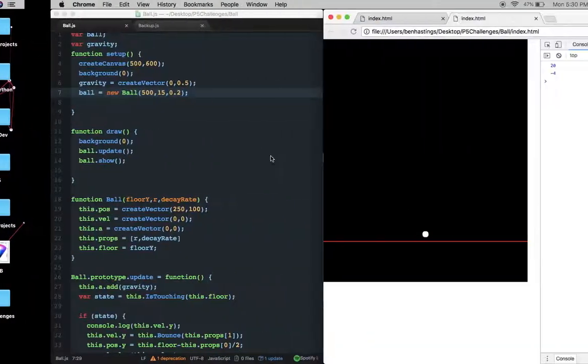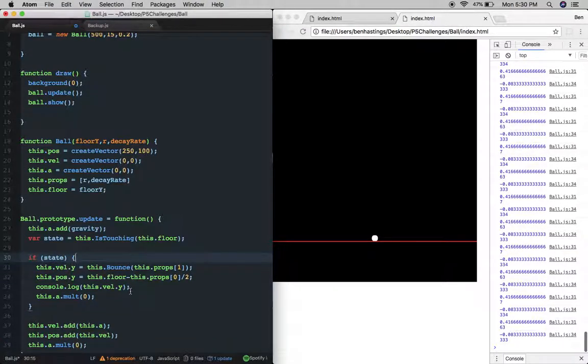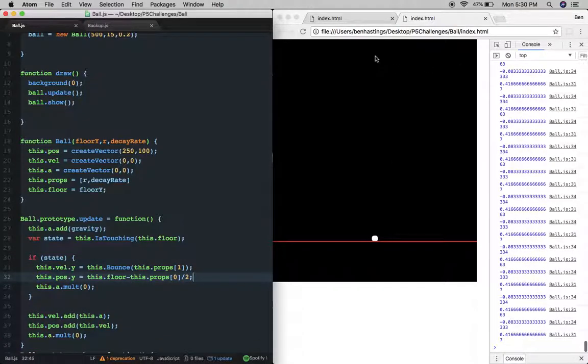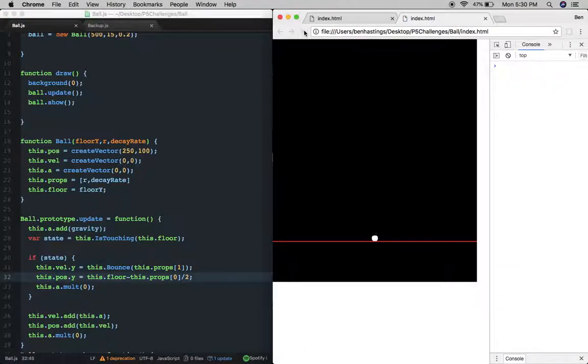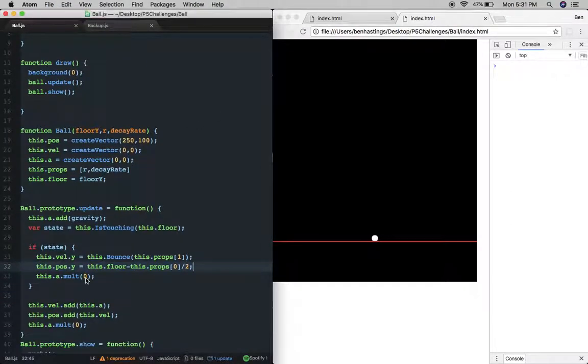And then we'll get rid of these logs. And then you can kind of mess around with the things to make it look better or function more accurately.